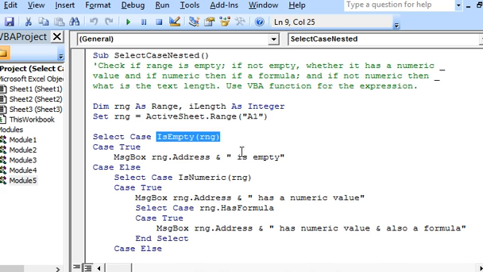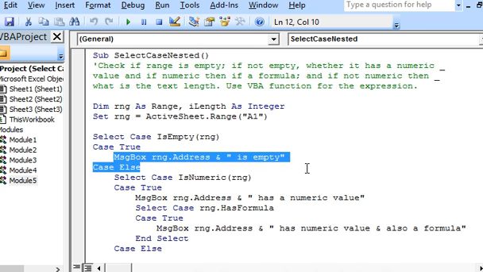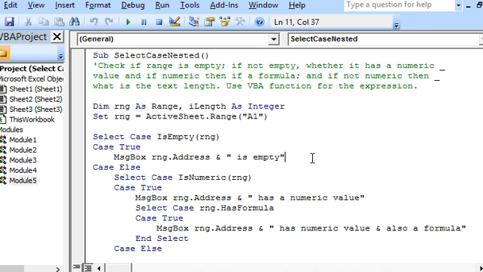In the select case statement, we have the expression which is a VBA function that checks if the range is empty. We are using the IsEmpty function. So if the range is empty, meaning it returns true, in the case clause we get the message specifying the range address, that is, cell A1 is empty.